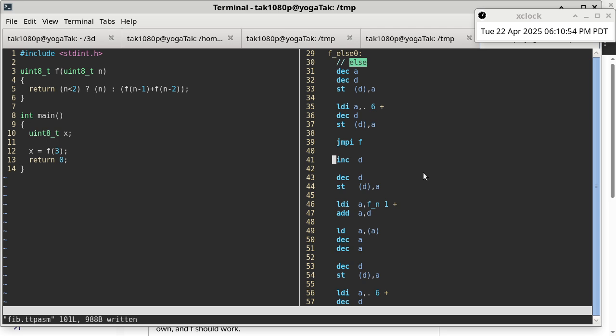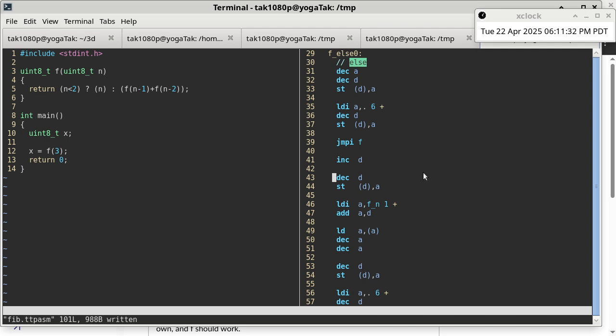Yeah, it's not exactly a pop because I'm not retrieving that into another register. I simply said, this location on the stack is no longer of any use to me. So I want to be able to reuse that location. Line 43 is for pushing the return value of f of n minus 1 on the stack because the stack is the only safe place that I can save the return value, because none of the registers is safe to save to, because the recursive call is going to use exactly the same registers. So are we good? All right.